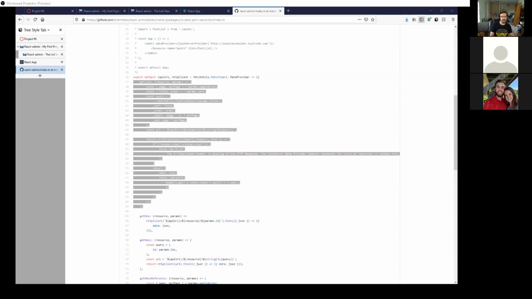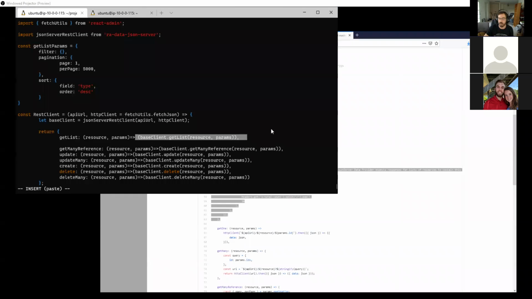We get this thing which does all of the things that it's normally supposed to do. So if we just had all these plus the get one and get reference, here's our get list function. It takes in resource and params, and it just returns whatever the base client get list does. Okay, you guys can't see my code. Sorry about that. Okay.